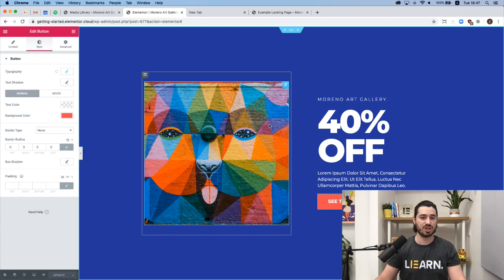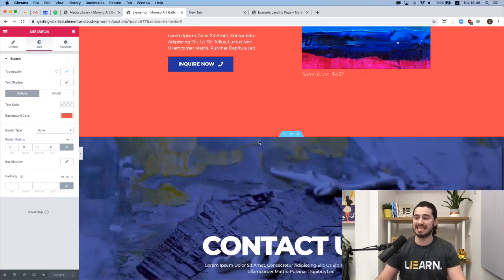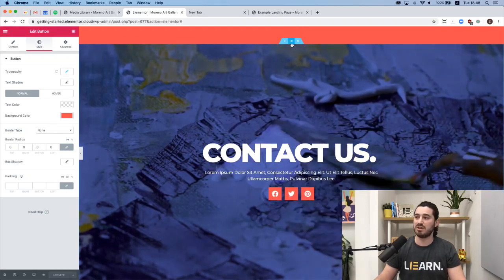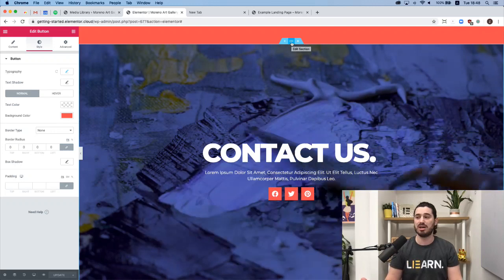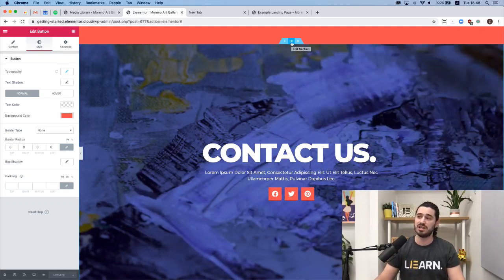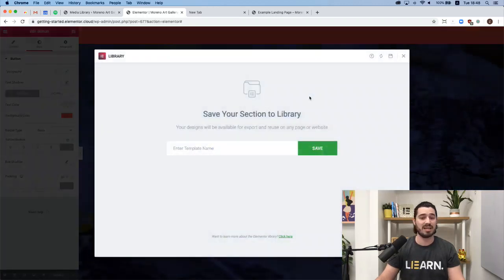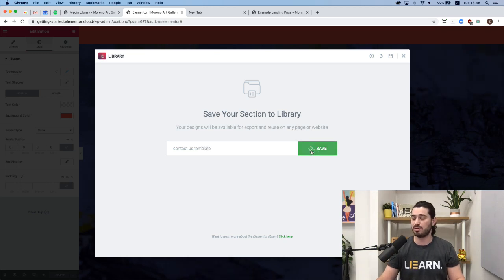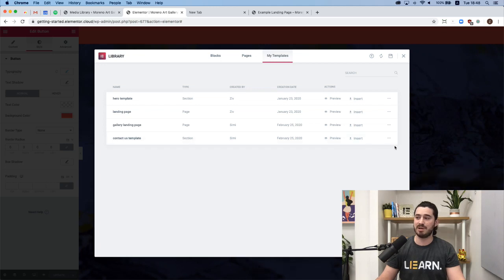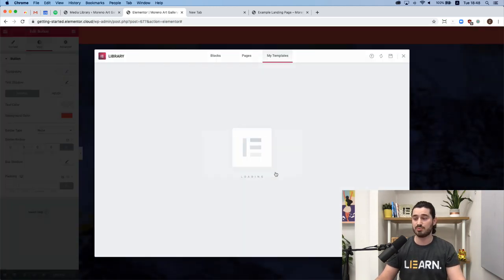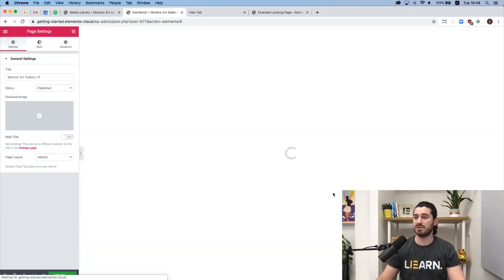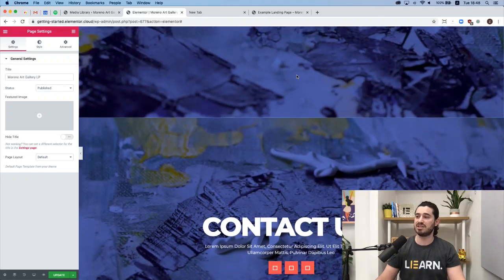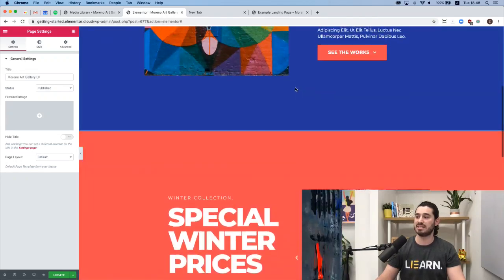If we create a new page, you can just insert this template, and you can really reuse pages very easily. What you can also do is go to a section. You can right click a section. Let's say I want to have this contact us section and reuse it on other landing pages. You can just right click the section and choose save as template and give it a name. I can call it contact us template, for example, and press save. And here we have it, the contact us template. If I'd like to insert it in the page, just press insert, and it will automatically add it over here. I'm not going to be using this, so I'll just close that.